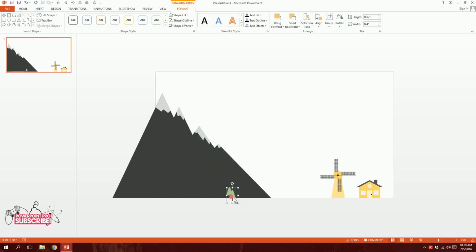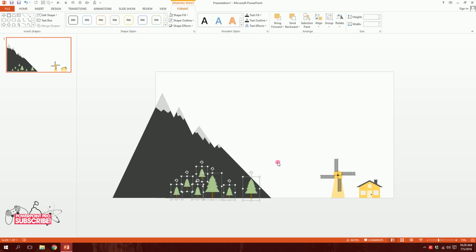Then I'll press Ctrl D to duplicate it, and I'll have a lot of trees, and I need to randomize the trees, so I'll minimize some and maximize some, so you get the point, right? It's a huge mountain and the trees are also huge on top of it.